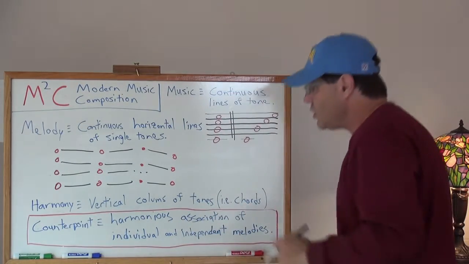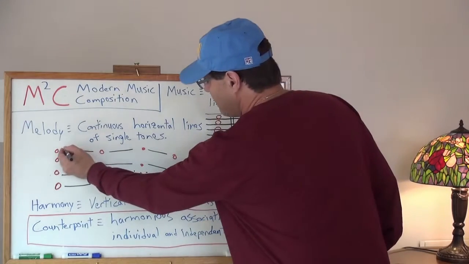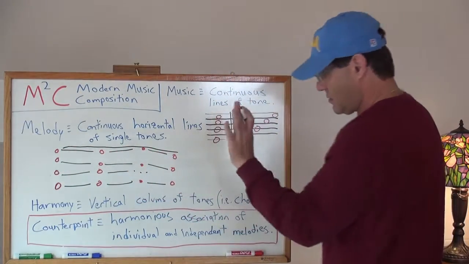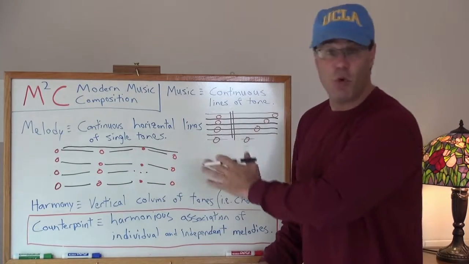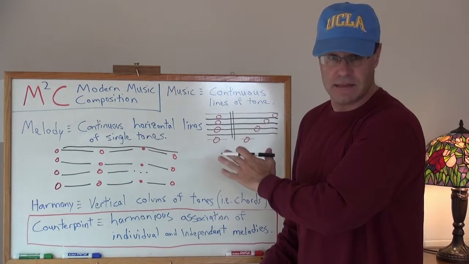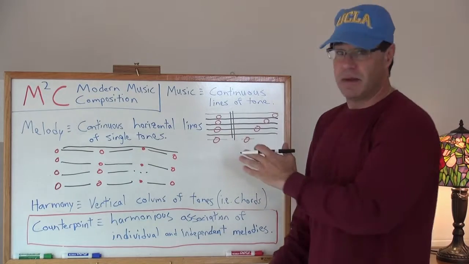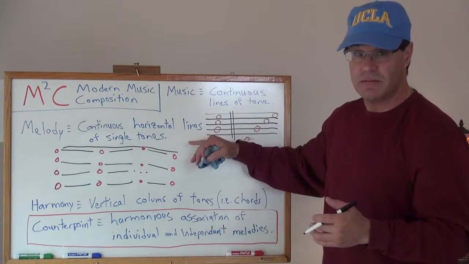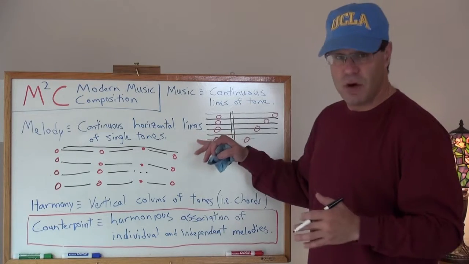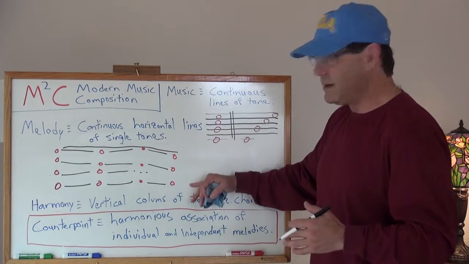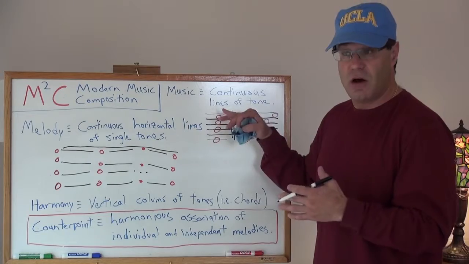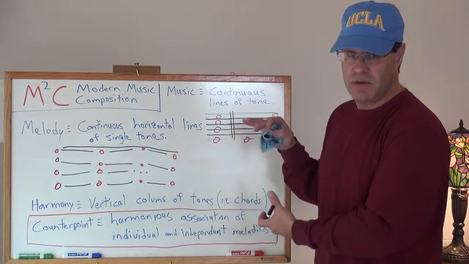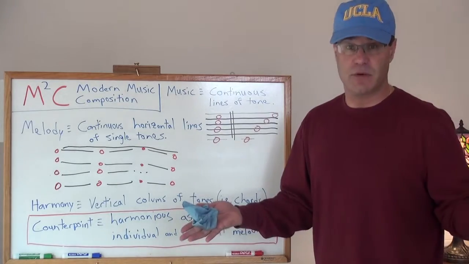But what you're seeing here is I'm mapping out this horizontal melody. I've mapped out actually four horizontal melodies here. There's one that may dominate, and a lot of times people think of that as the one in the high register. But for the most part, you have independent melodies here that are working together harmoniously to create music. That's counterpoint.